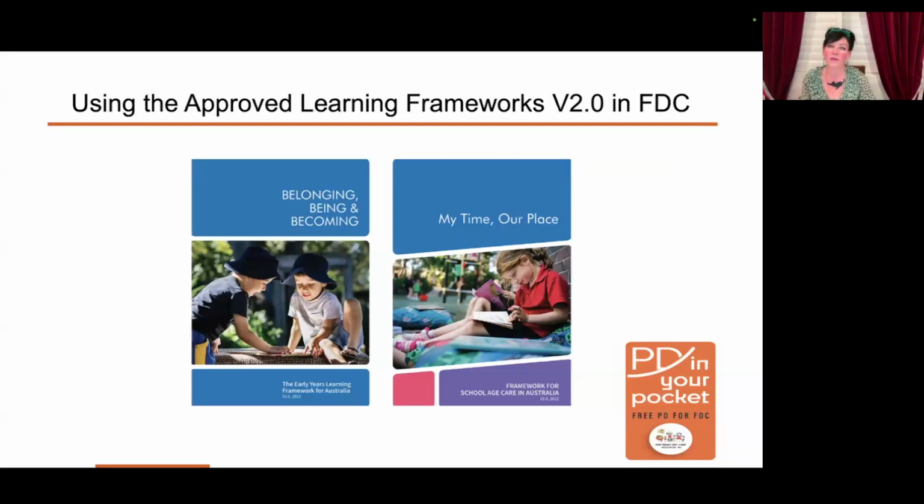Some of your services might just be birth to 5 or 6. Some of your services might be birth up to 12, because you might have school children, in which case you're using both of them. So obviously there's quite a lot of similarities between them, but it's quite important if you are working with children across that age range of birth to 12, that there is visibility of both of the learning frameworks, because there are some things that are probably significantly different.